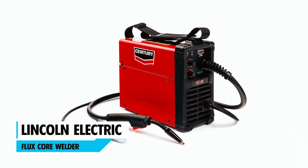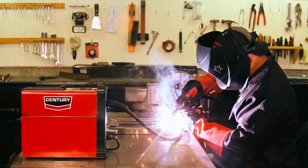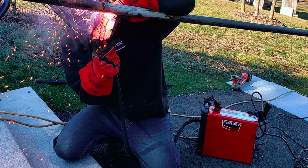Lincoln Electric Flux Core Welder. The Lincoln Electric Flux Core Welder is a portable and efficient welding solution, delivering 90 amps of power with a 120 V inverter power source.